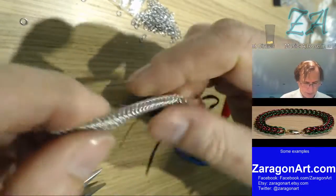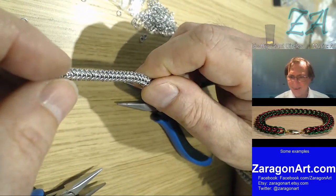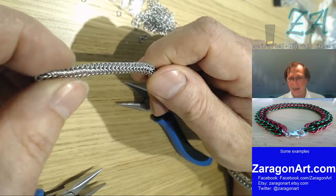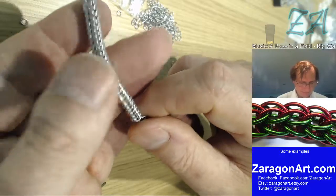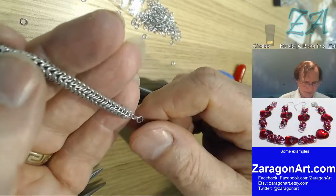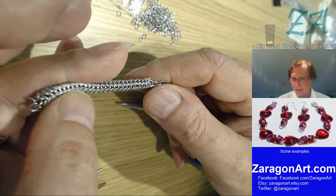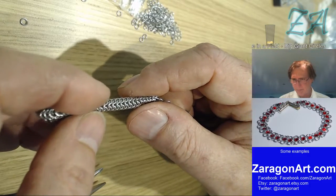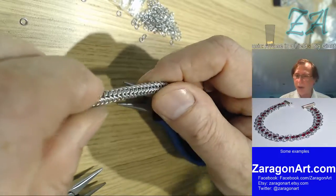Right, so it's about double the length since I started. Okay, that does seem like a disadvantage, yeah. So that's probably grown about an inch in an hour and a bit, about an hour and a quarter. It was about 7:15 when I started, so it's going to take a while.